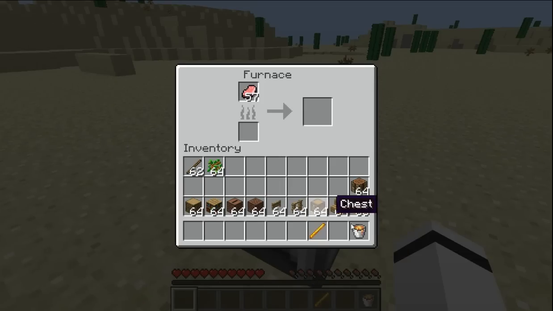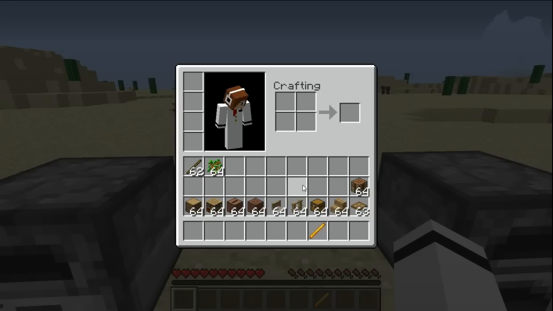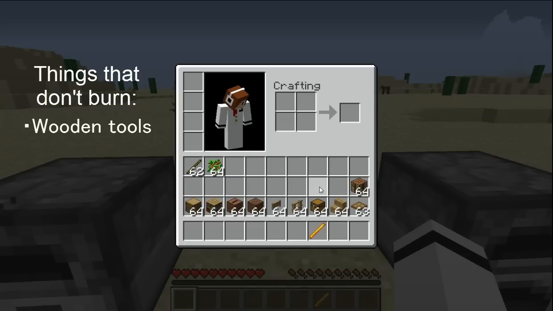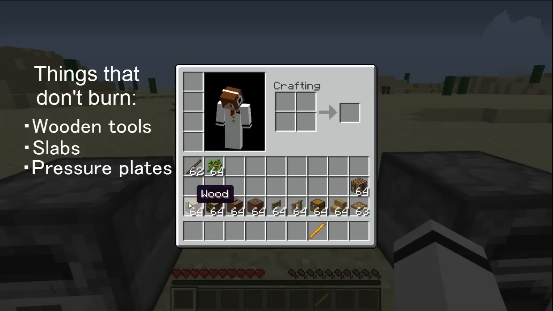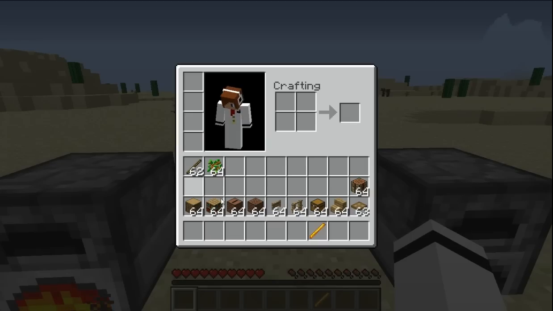But you probably wouldn't want to use the lava bucket because it takes up the iron used to make the bucket too. But, well, if you have spares, why not, right? And the notable exceptions to wooden things that don't burn are wooden tools, slabs, and pressure plates. But besides that, pretty much everything else burns. So yeah, when you need some quick fuel, why not try one of these items?